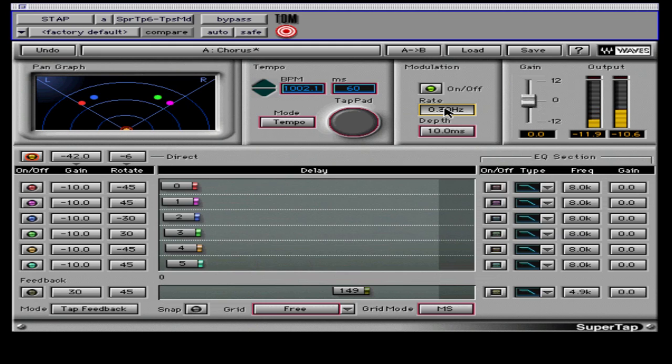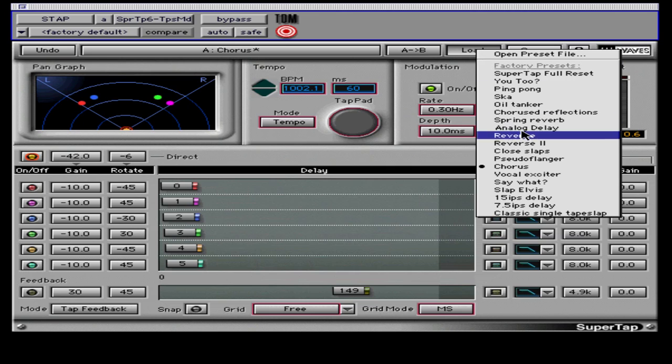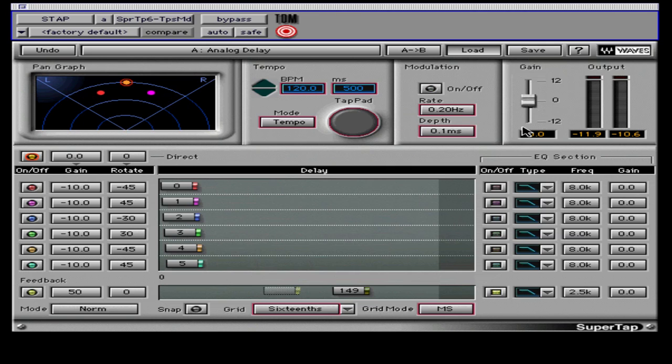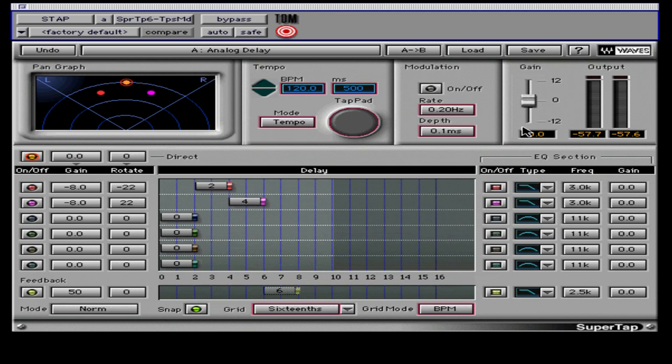To achieve this kind of processing power with conventional hardware would be much more costly and complicated to patch together. The pan graph and delay grid user interface is very intuitive since you can see the placement of your delay taps and dry signal panning and volume. You can then click and drag to change their settings. Make sure to check out all of the Waves user guides accompanying your product for even more helpful information.